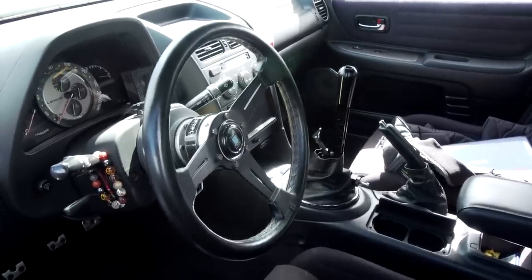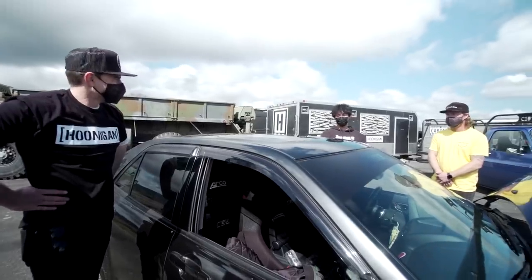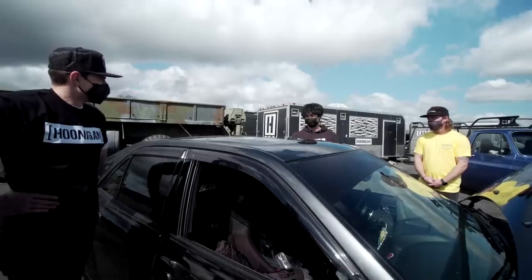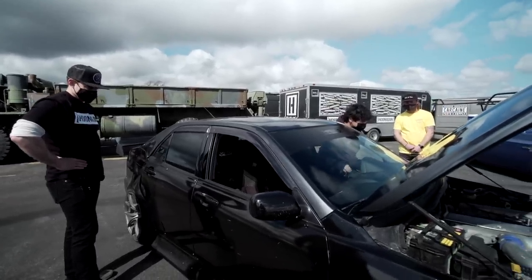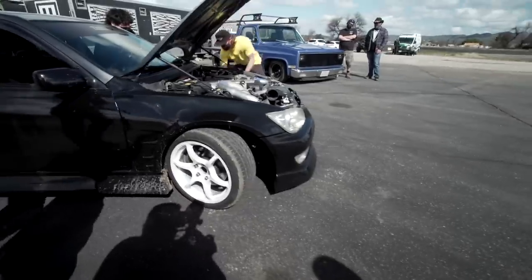It's a 6-speed sequential that came out of my GR Supra. So this one was just laying around. And the reason why I had this in here in the first place was because the factory W55 decided to say bye to second gear. Another cool part about this car is if I turn the steering wheel a little bit, you can kind of see it from the inside of the wheel well.